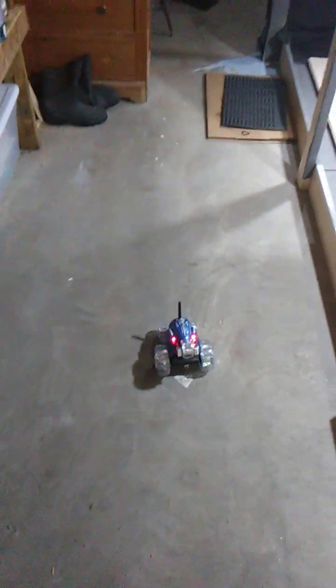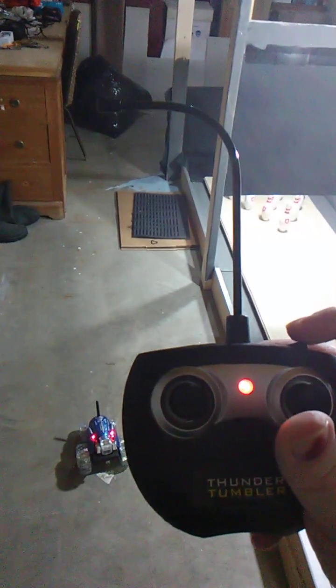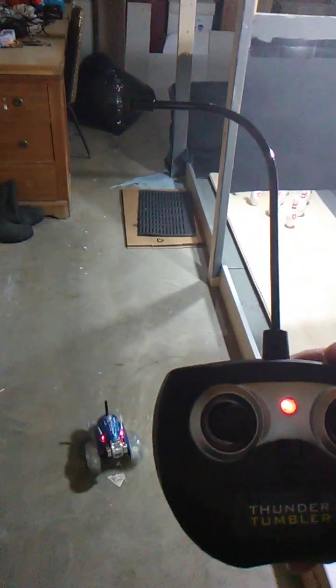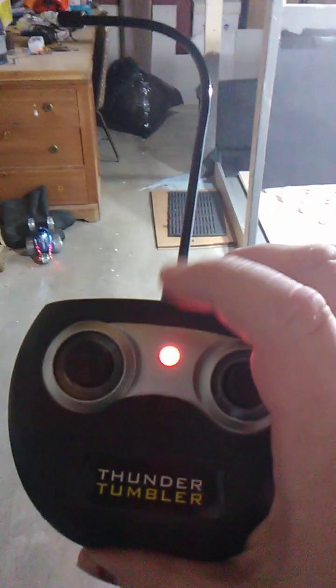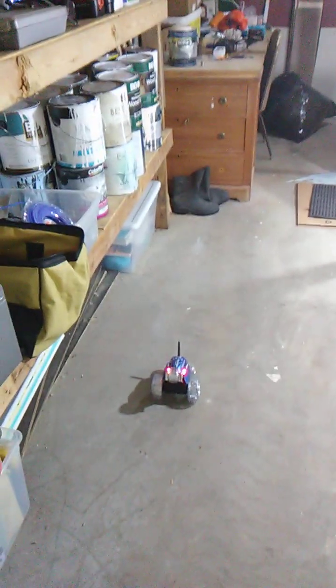Okay, now I wanted to show you this. So here's the car, and here's the remote. Do you see the button on the top, everyone? Okay, so when you push it, it flips on the back wheel, and when you hold two levers down, it'll flip it right back up. Okay. And now I'm going to show you the spinning part.